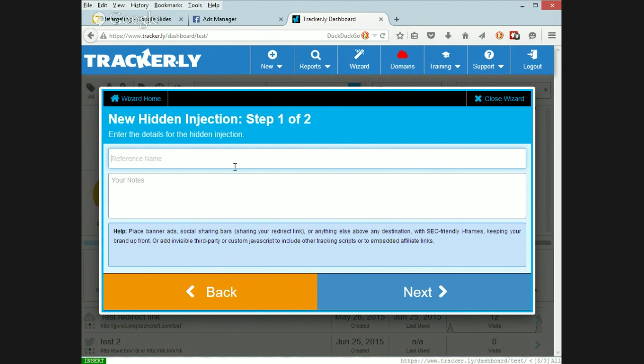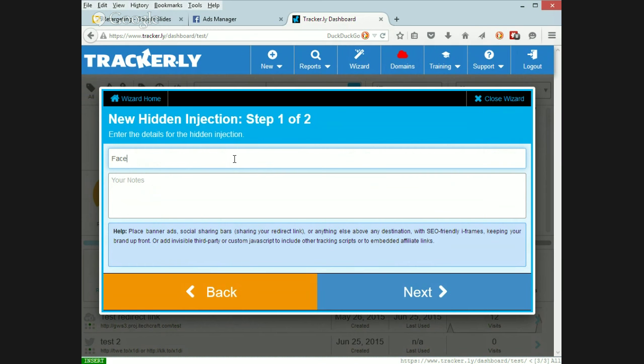So this is a hidden injection. And this is so it won't appear anywhere, and it's going to have my Facebook retargeting code in there, so that when people are on Facebook, they'll see my ads for Trackerly or whatever it is that I want to promote. So someone will click on my link that I'm going to give out, they'll get retargeted, the cookies on their computer, and then we're following them around the internet. Facebook's kind of cool in that it has one retargeting code that you use for all of your campaigns, and then it figures out what link it's attached to by the link name. So you only have to put this in once, and then you can use it on all of your redirects, no matter what you're doing.